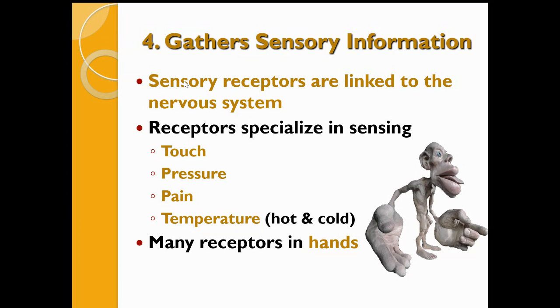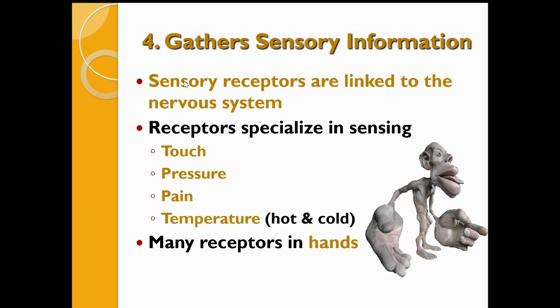And then the deeper ones, which are those lamellar corpuscles, they're further down and they require more pressure to actually feel them, because those are the ones that are figuring out, responding to deep pressure. There are nerves, so of course we feel pain, and then temperature receptors that are in there also.